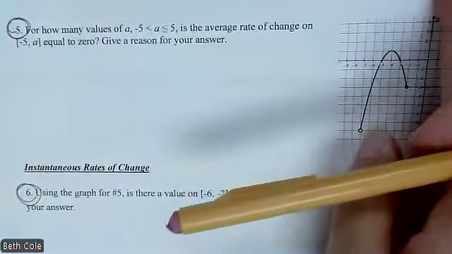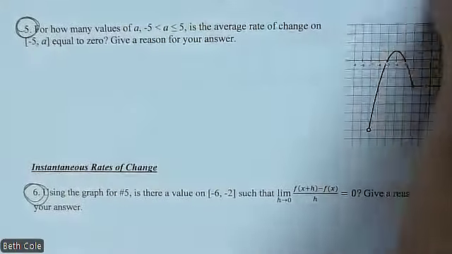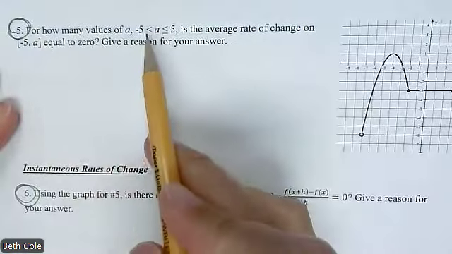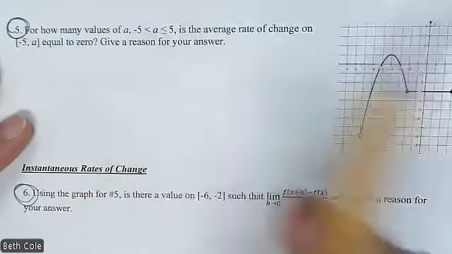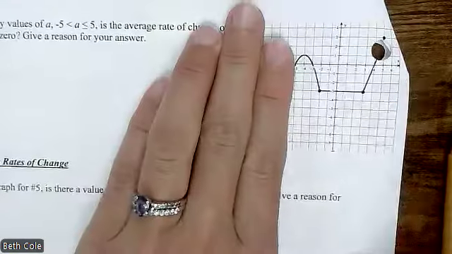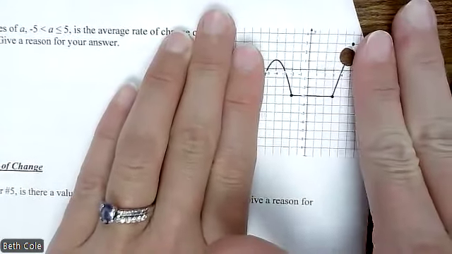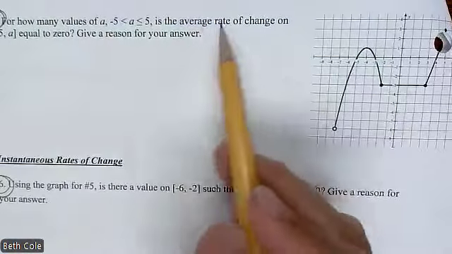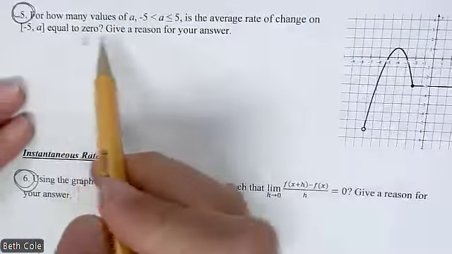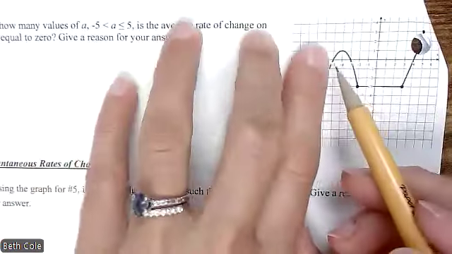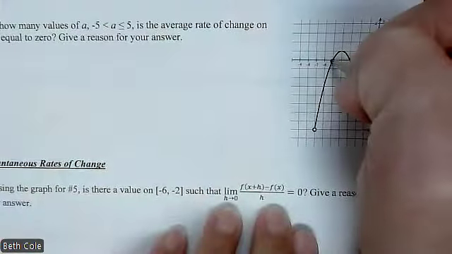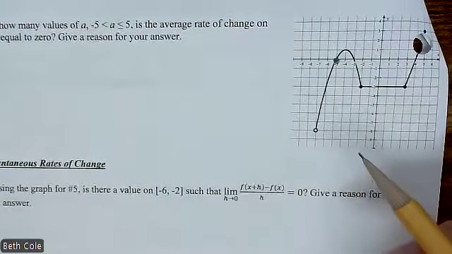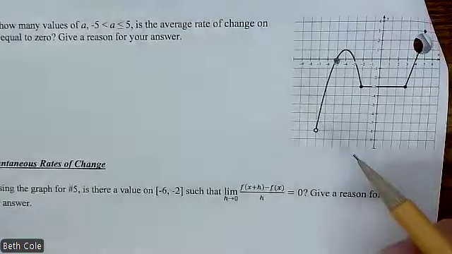What do you notice about this one? I circled it. This is going to be a free response one, so you have to actually write out your answer. So given this graph, for how many values of A from -5 to 5? So you're only going to look from here to here. And unfortunately, the hole punch is through there, right? But we're only looking at that part. Is the average rate of change, so if you connect 2 points, equal to 0? So starting at -5, that's right here. How many different points can I connect to where I will get a slope of 0?